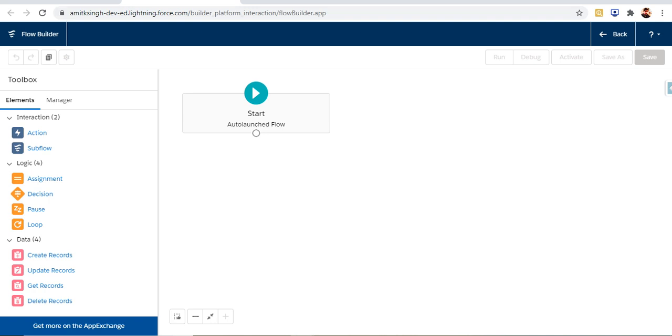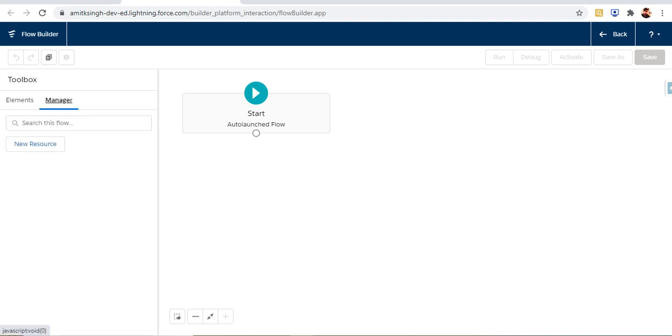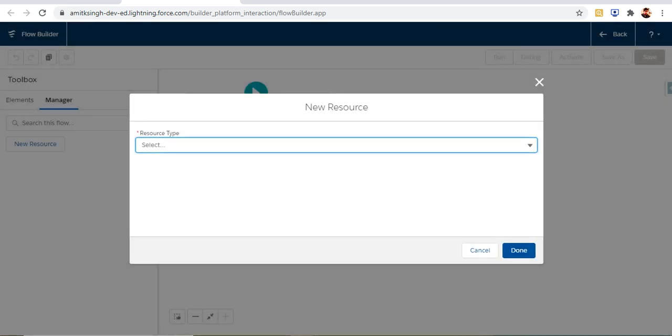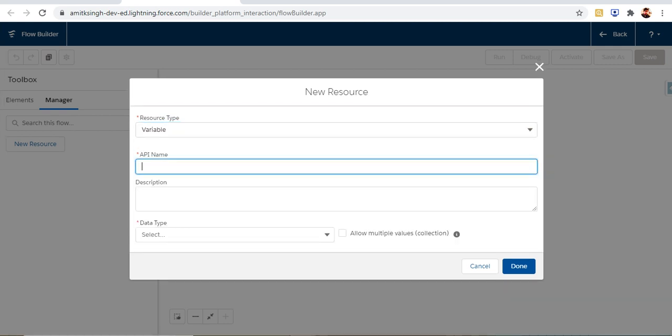Now on the screen you can see there are two tabs, elements and manager. Just click on the manager tab and select the new resource button. From the drop down we have to select variable and give it an API name. We are working on the contact object for deleting a contact record whose value is set to test DEPT, meaning test department.